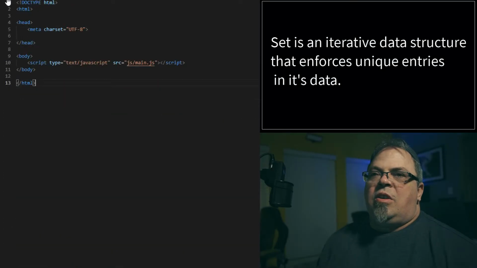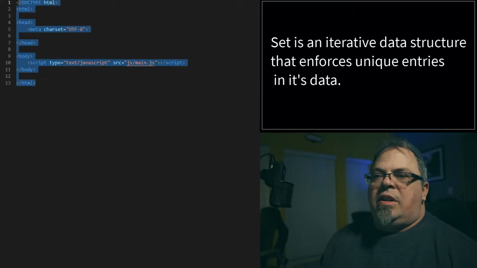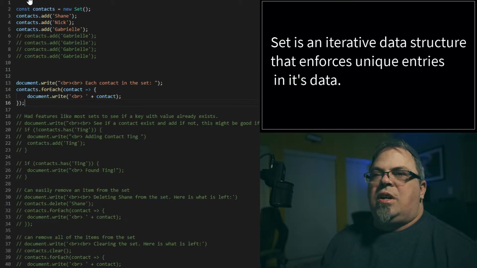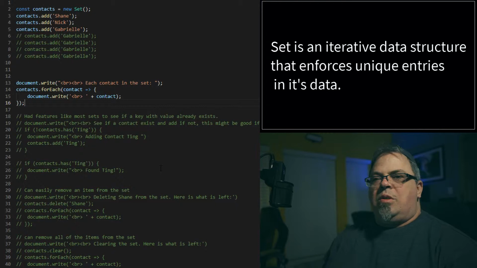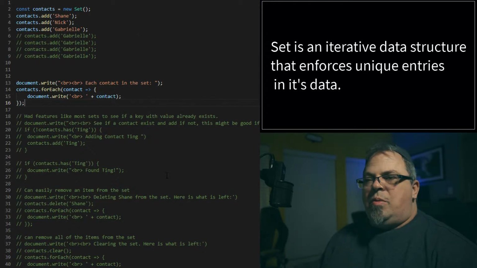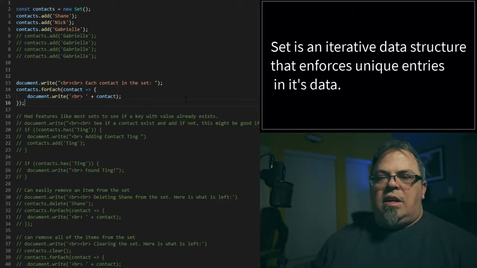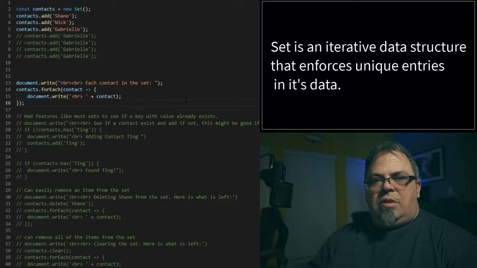All right, so on my desktop, I have an index.html page. There's not much in the page, just a basic page, and I link to a main.js. As usual, I have the code commented out to save a little time. Let's check out how to create a set. In a recent video, we learned about creating maps. If you haven't checked out the map video yet, pretty neat. I definitely recommend that you learn both map and set. They're very similar, but there are some differences. So check that out. I'll put a link to that video at the end of this video.